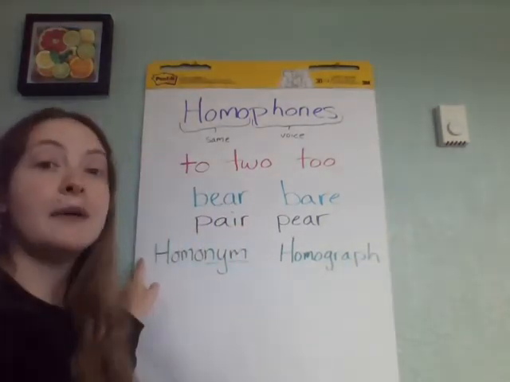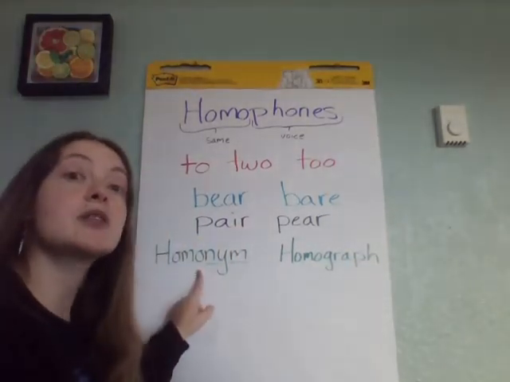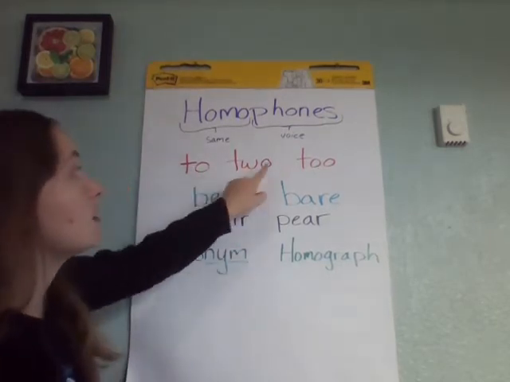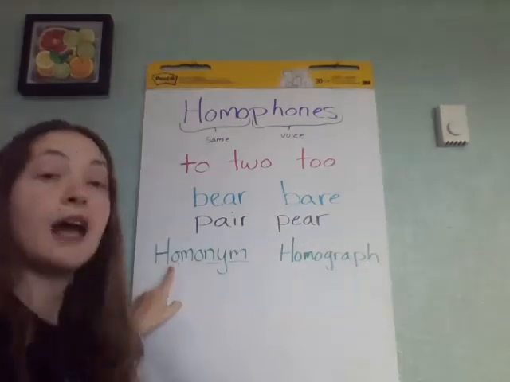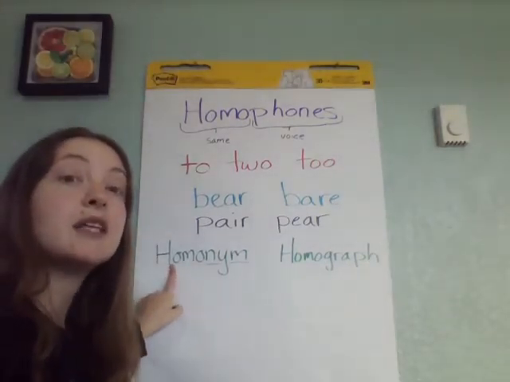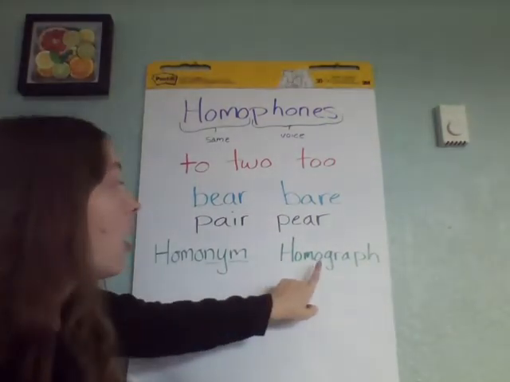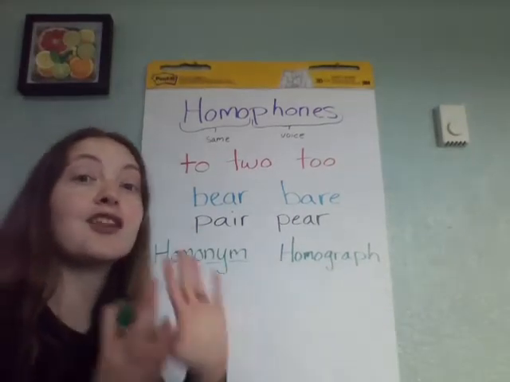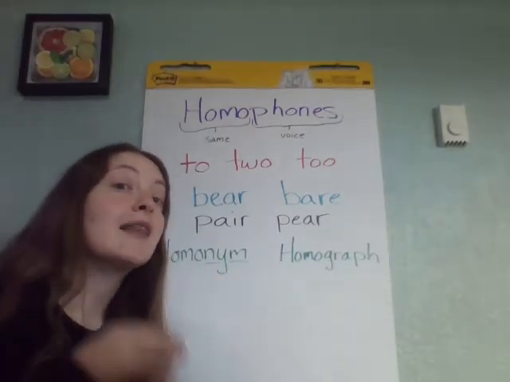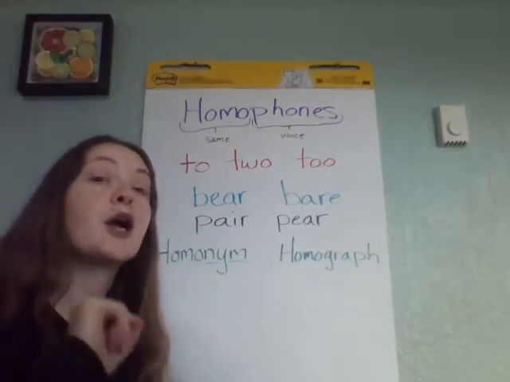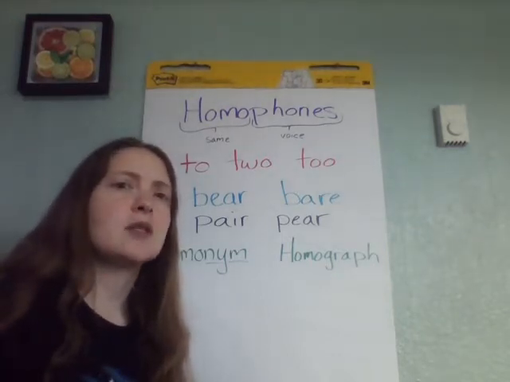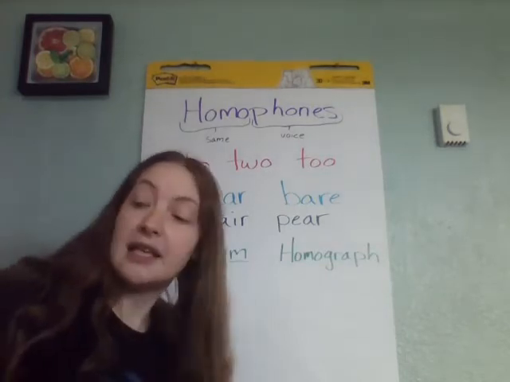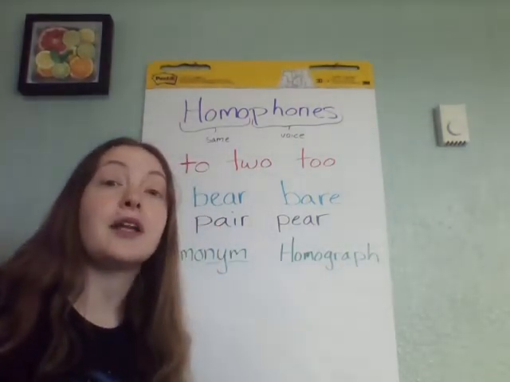So homonyms have the same sound, which means that these ones that we thought of, these homophones like two, and two, would count for homonyms because they have the exact same sound. Homographs, on the other hand, are these crazy things where they look the same but are pronounced differently. So you might be thinking, what is going on? But I guarantee there are at least a few of these you already know.